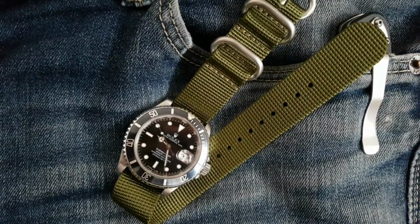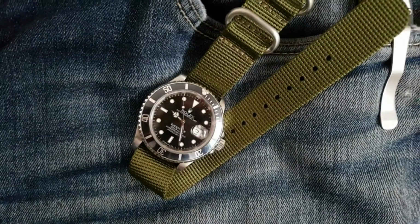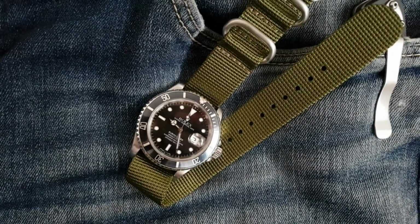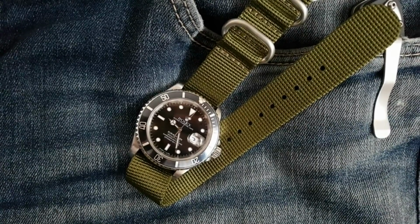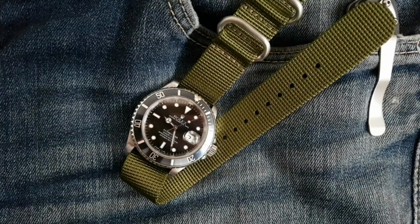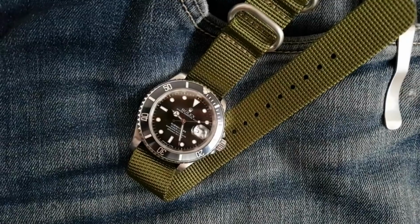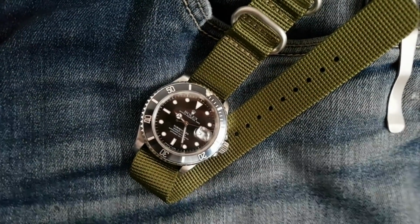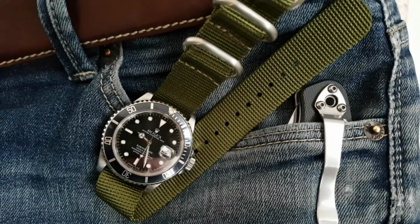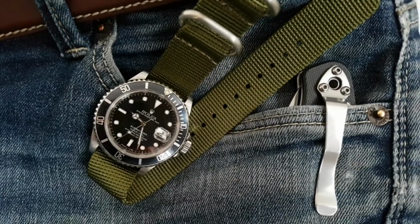This is it. I wasn't so sure about the color combo with the gray one, but the dark green one, this is it. This one made me fall in love with this watch all over again, like a honeymoon period. Oh my god. We'll just take a moment of silence and appreciate this combo.